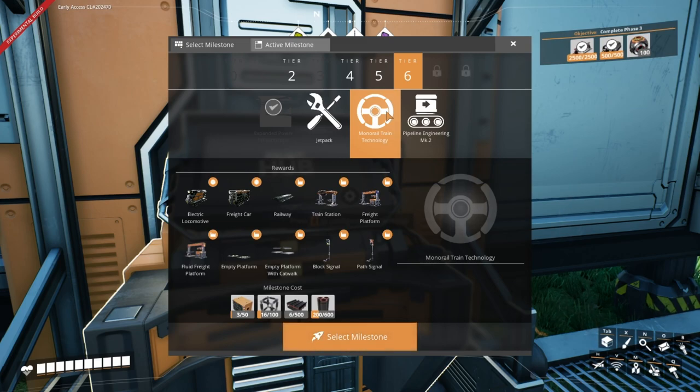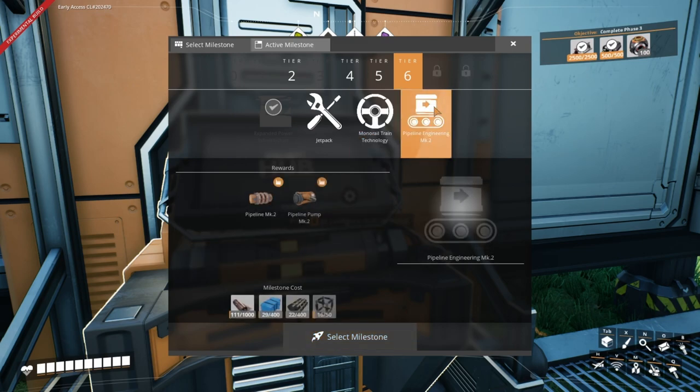Right, there's the trains. For the trains, we need 100 heavy modular frames, 500 steel beams, 600 steel pipes, and 50 computers. Or we can get the Mark II pipes, 400 plastics, that's going to be a problem. That's the only thing I think is going to be a problem, plastics.